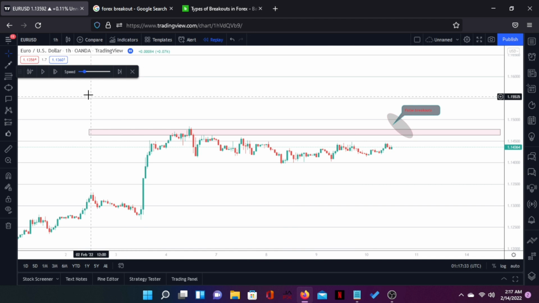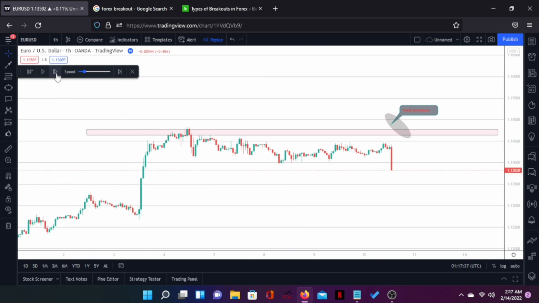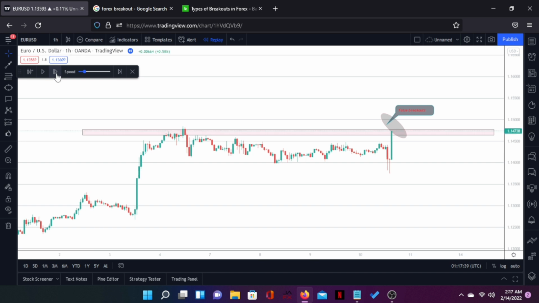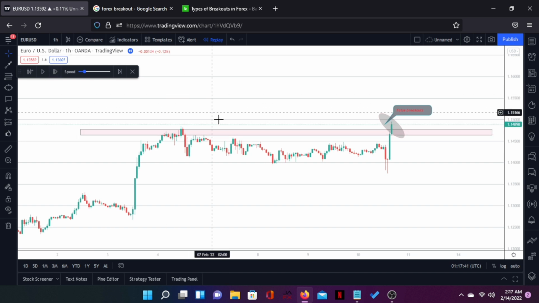I'm going to do a quick replay on the screen so you guys see a scenario that many traders will face most of the time if you don't know how to avoid or trade false breakouts. At this point, if you don't know what to do, you're going to lose twice. I'm going to show you how. The first time, everyone is placing a sell at resistance, right? Your stop loss is already hit, because it broke the resistance.